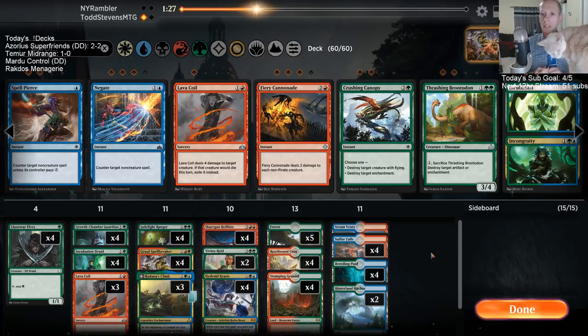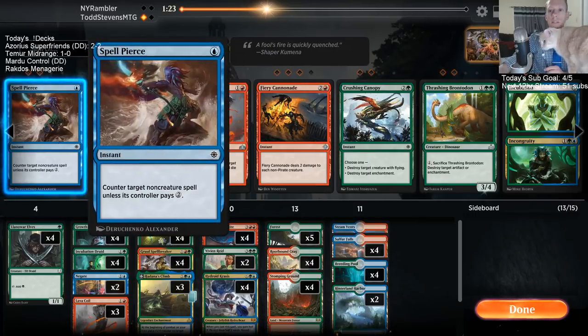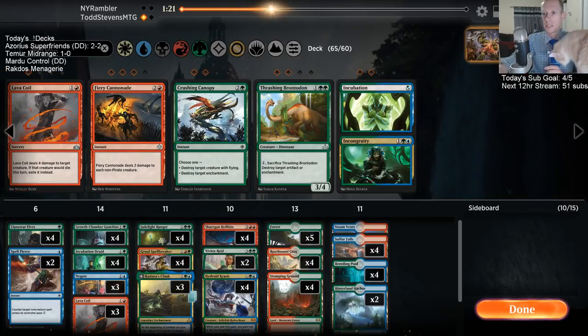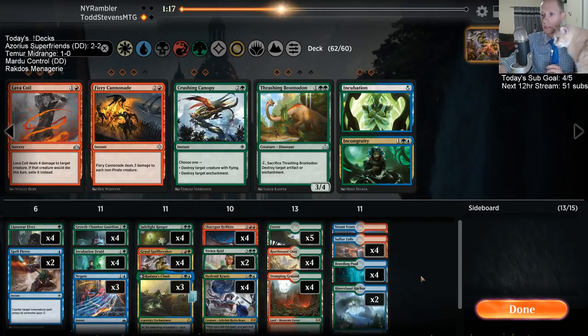Spell Pierce, negate. But I thought about Zagana in this list. So this list was a 5-0 list. This isn't my list here. Did we see any? We didn't see any enchantments, did we? I don't think so. No, they were playing black removal, contempt, Moment of Craving.